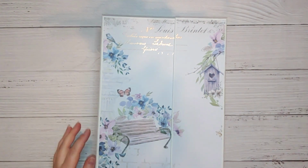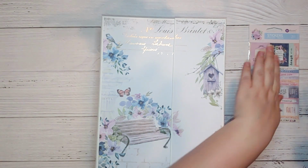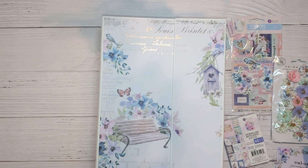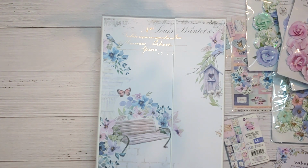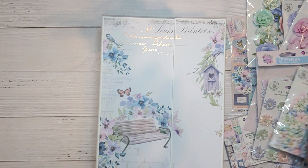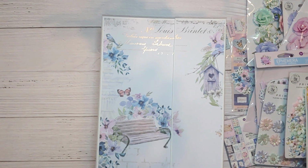So our album is definitely coming together and we're getting close to being done. Now I'm going to take all of the extra items that go with the collection, the remainder of the puffy stickers, the journaling cards, all of the flowers. There's a lot of flowers with this collection. And I am going to go ahead and decorate the covers and the pages to finish my album. So let's go ahead and get started.